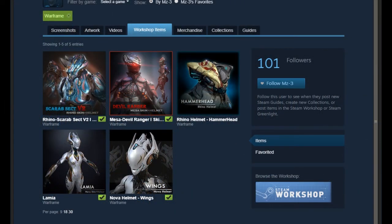Now the developer of the Scarab skin goes by the name of MZ3. This developer has made a few skins in the past, not too many, but all of them are of my preference. They are very exotic looking, but at the same time they are very, very clean in design. And I really like that about this developer's skins.